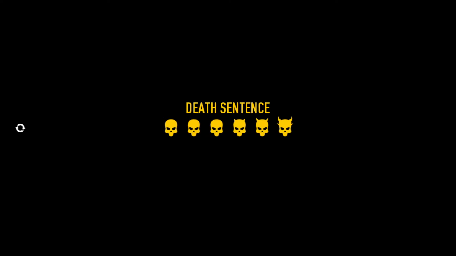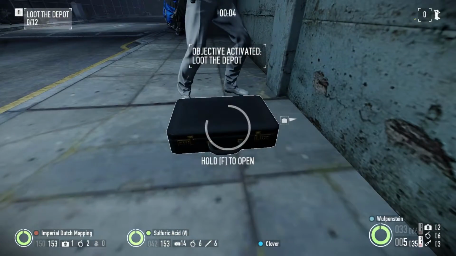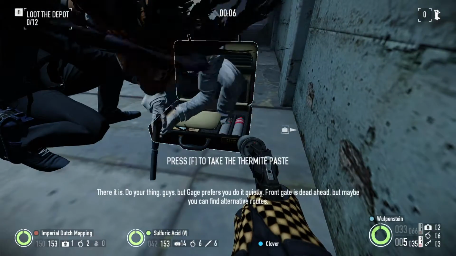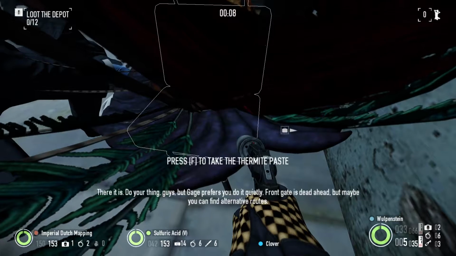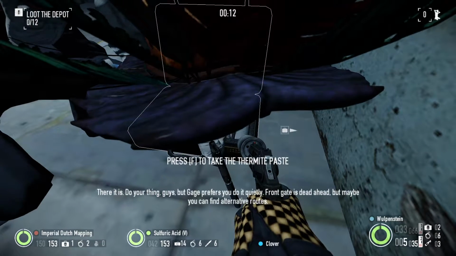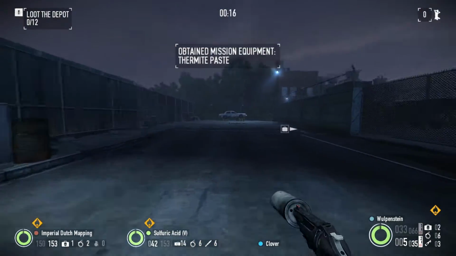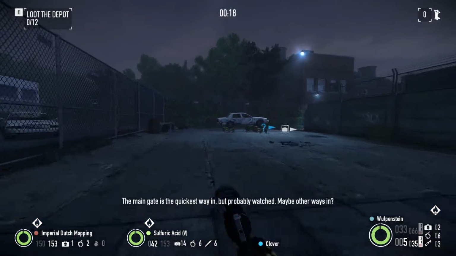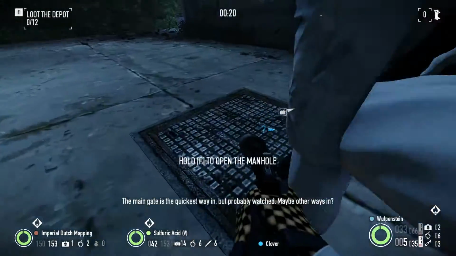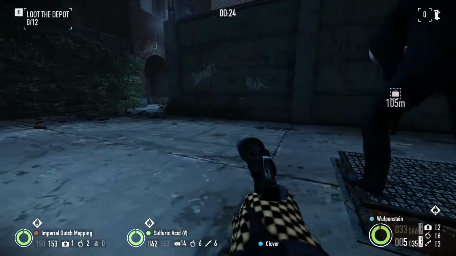Be fair. I don't want to push Wolf too far into the ground because he didn't mess up too much yet. All right, 13 then. There we go. The main gate is the quickest way in, but probably watched. So now I'll open the first one, then I'm going to go for the roof.